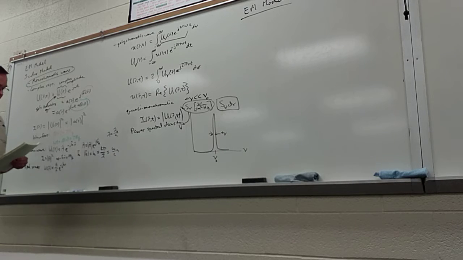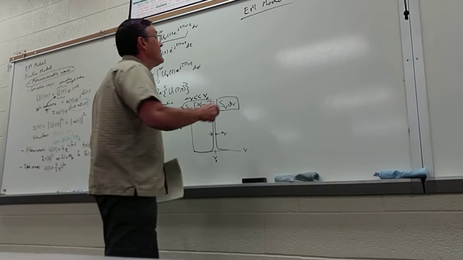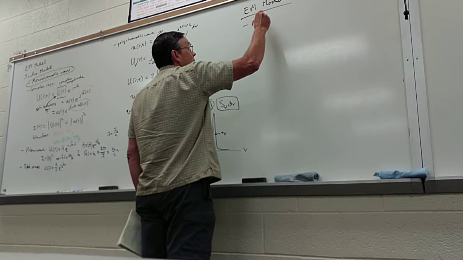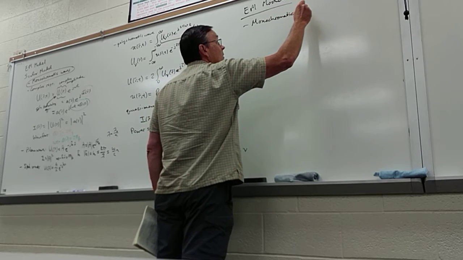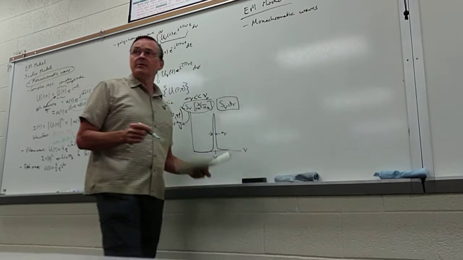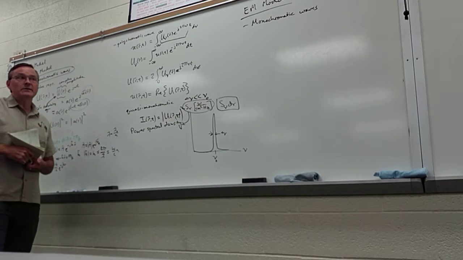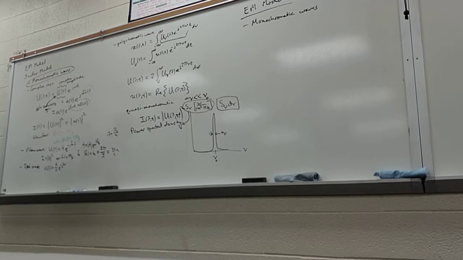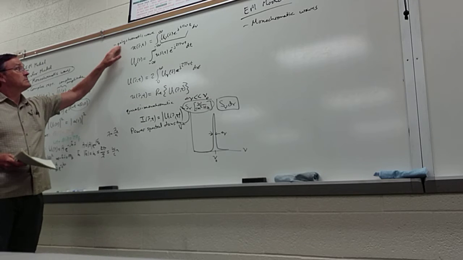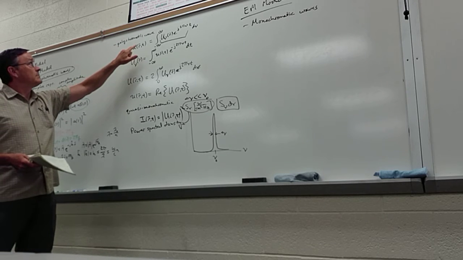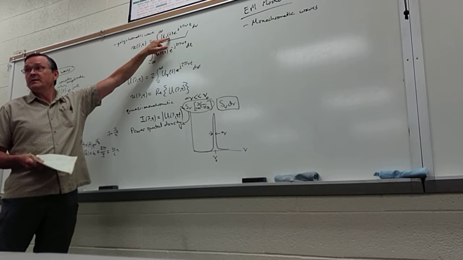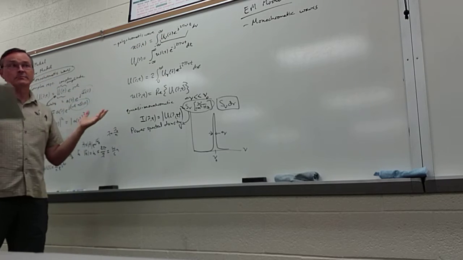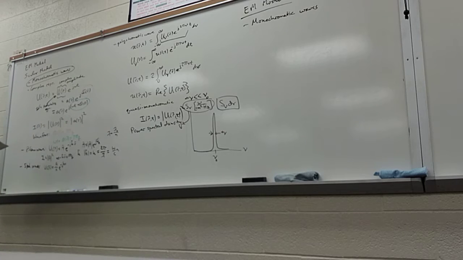And to do that, first of all, we need to specify that we want to consider monochromatic waves. Why? Because they're easier. And if we understand monochromatic waves, it's easy to understand polychromatic waves because, just like for the scalar case, a polychromatic wave is just going to be a sum of monochromatic waves. So if we get the monochromatic waves down, then we pretty much get polychromatic waves for free.